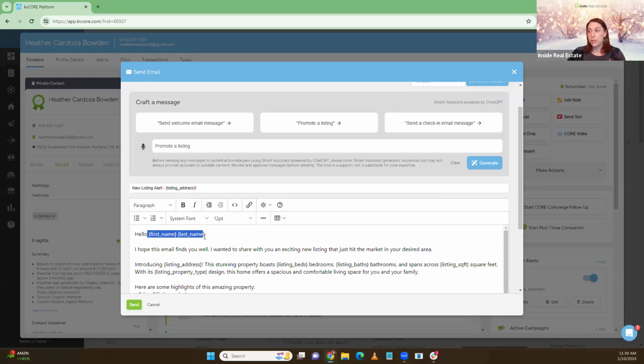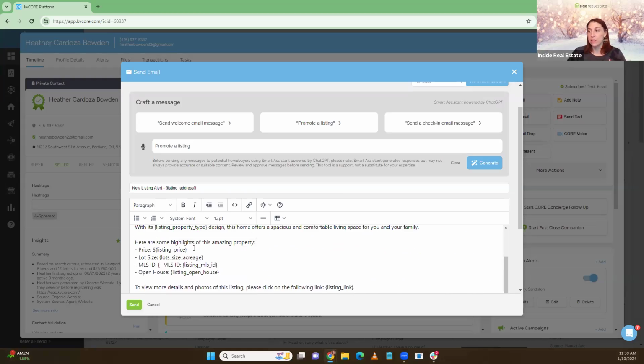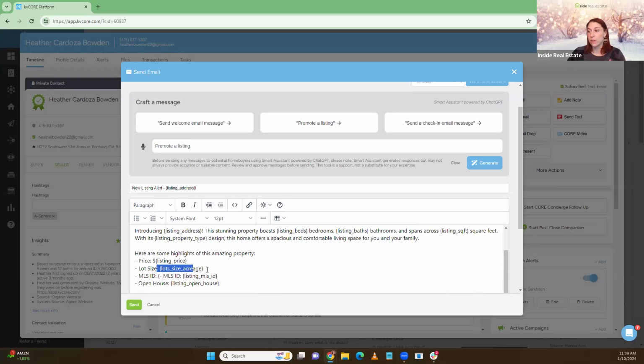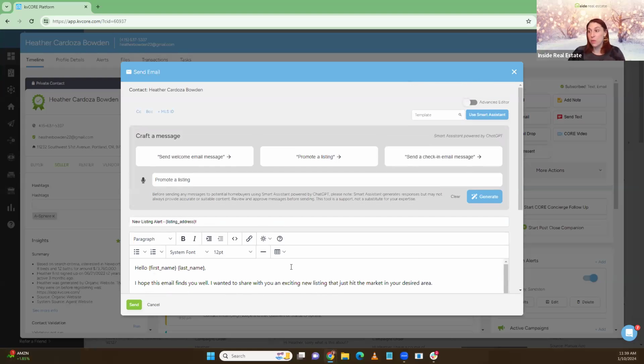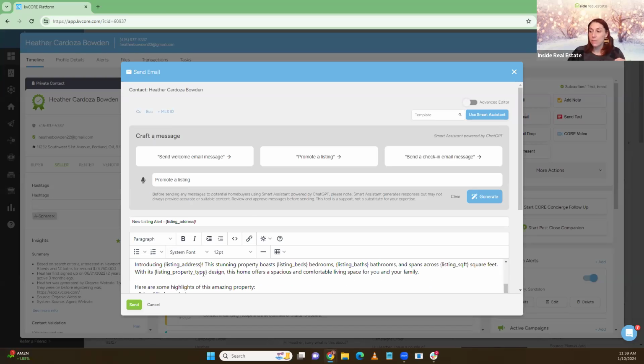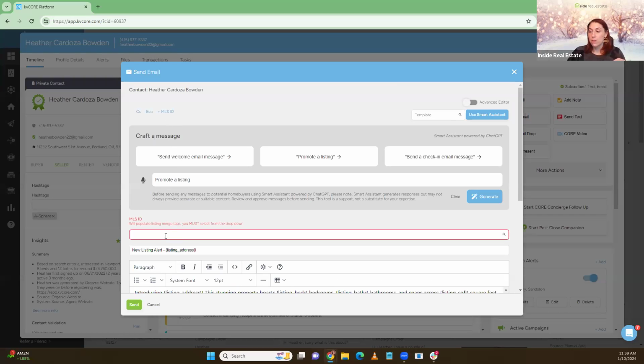So it's pulling in the first and last name of the person. It's going to pull in the listing price or the lot size or whatever for that specific property. But you've got to tell it what the property is, right? We don't know what the property is unless you tell it. So right up here, whenever you're doing anything with listing merge tags, you've got to tell it what property you're doing.